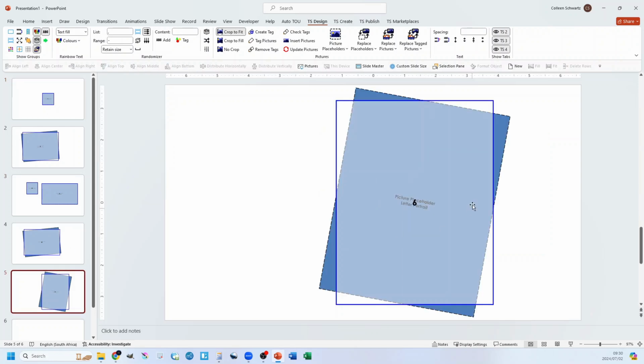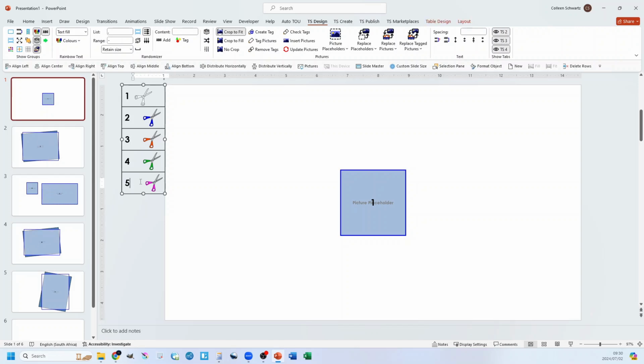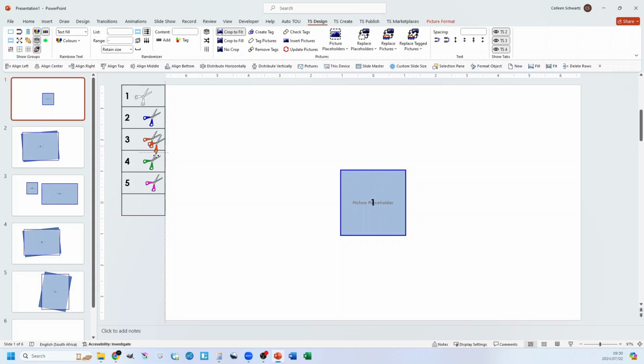Also, like in this case, I've got 6 placeholders, but I only have 5 pictures. So if I don't have the repeat sequence option selected, just like in the last example that I did, that last one won't be filled. But what I can do, if there's a particular picture that I want to appear in 2 of these placeholders, is just press tab over here, and it will give me a new block. I don't need to put a number in it or anything. I just need to have that block. And then I can make sure if I need this orange one to appear again, but it must be in the last one, then I can do that.